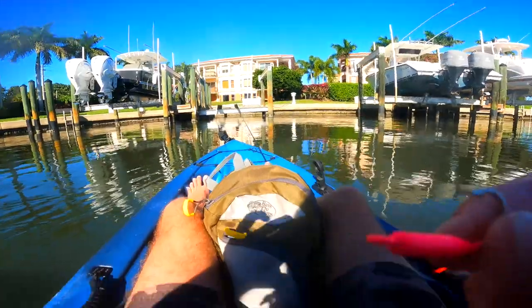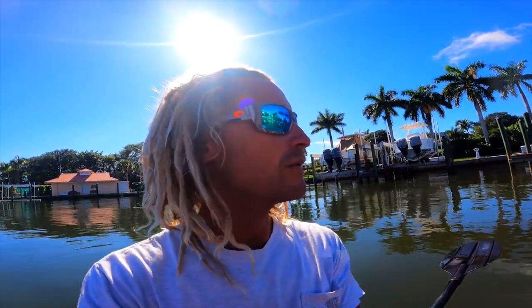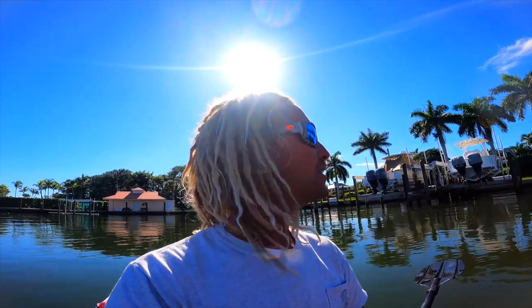So there's croaker in all of the empty slips. So I just threw out the jig head with a live shrimp, let it sit in the middle. And that's how I'm getting the croakers. But the snook are underneath the structure, all the boat lifts. So I gotta be careful, but getting a ton of snook and good amount of croakers. Really want a sheep's head.